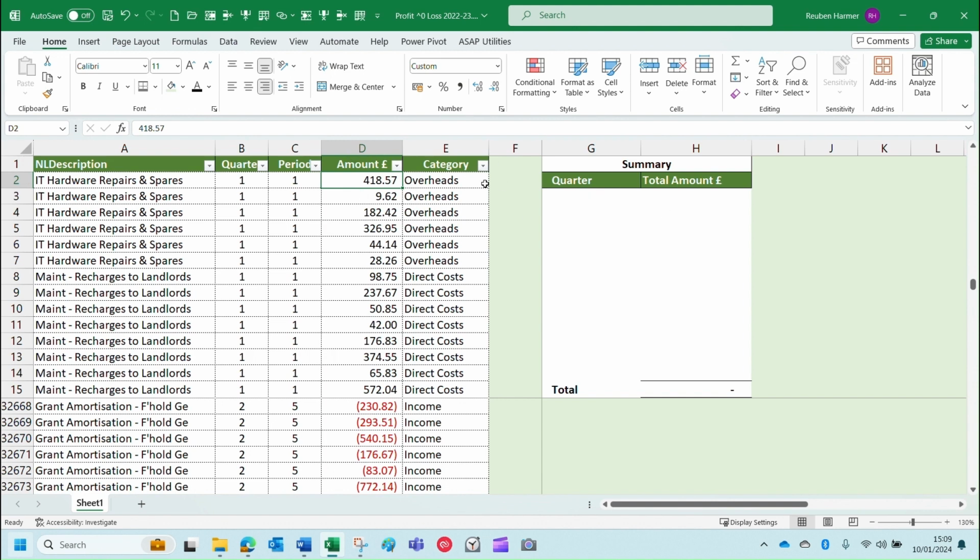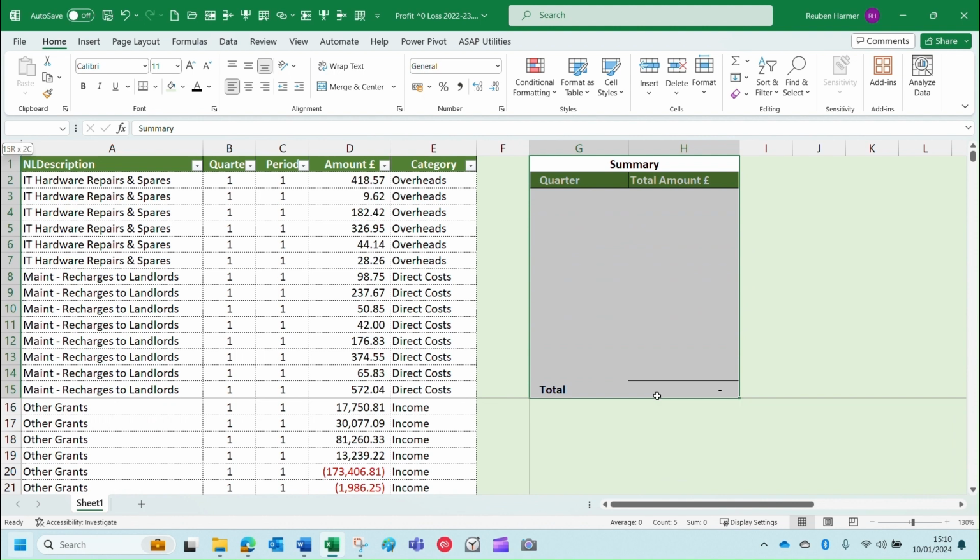Now say you want to total up the value of your amount for just quarter one, or you want a value per quarter. How do you do that? Well, this is where our Sumif formula comes into play. I've created a summary section on this tab where we can summarize the values that we want. This summary could be added to a new tab on the same worksheet, or to a completely new worksheet. We're going to keep it on this tab for display purposes for this video.